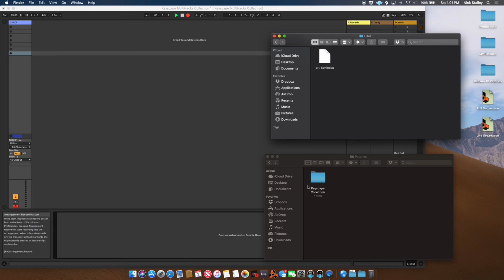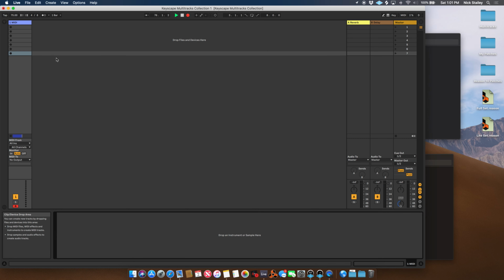So this folder is going to go inside the User folder. So I'm just going to drag that over. Okay, so this is all that's necessary on the Finder side of things. And now I can navigate over to Ableton to finish that.